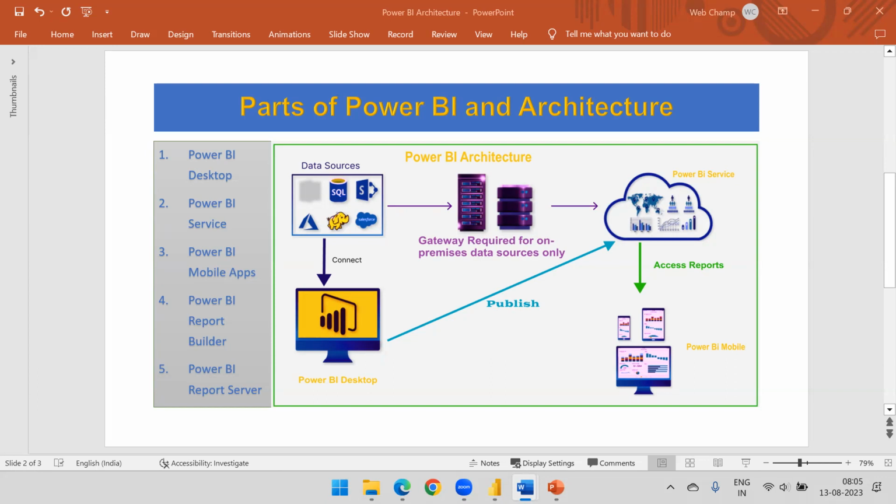And the purpose of that is the same. You can create the traditional pixel perfect and structured report that can be printed or exported in various formats. For desktop, we can create the paginated report here. We can design the layout, meaning we can form the layout as per the requirement.